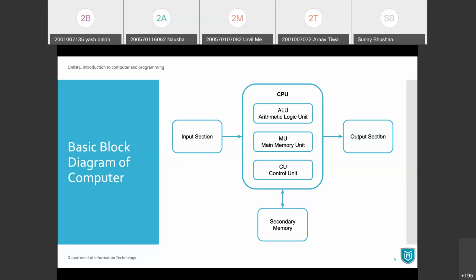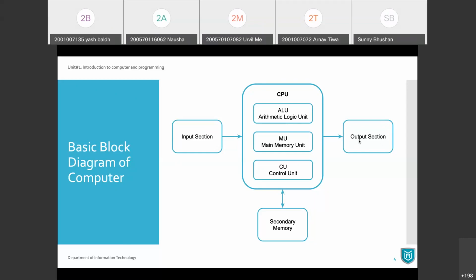So you have an output section. The output section is an output device, maybe your screen, your projector, or maybe some kind of LED blinking device, anything where you can have some kind of feedback or acknowledgement.